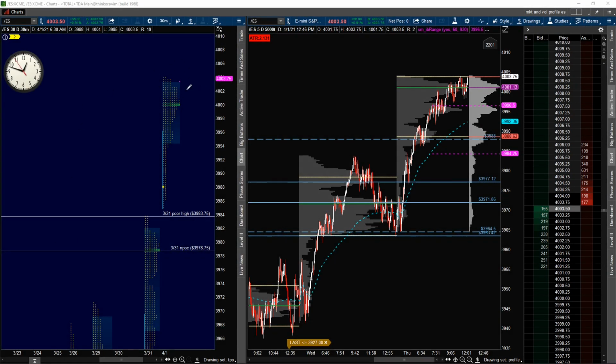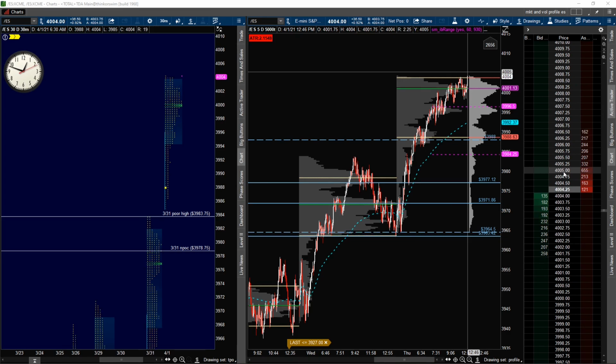So here we are back to near the 4 high here. Now let's see, would it be able to resolve this. See this 4005. Here's the liquidity pool that I'm referring to. Right now sitting at 645 off of 656. So we're going to watch those numbers for a little while and see.